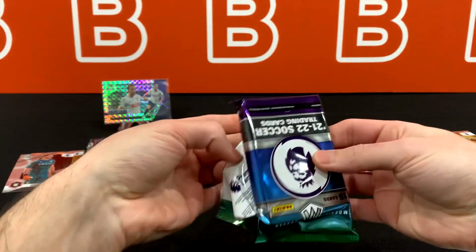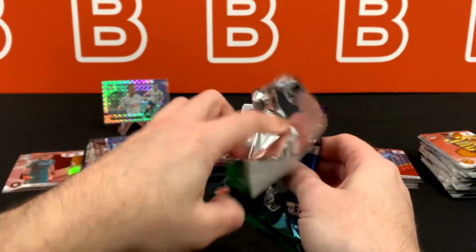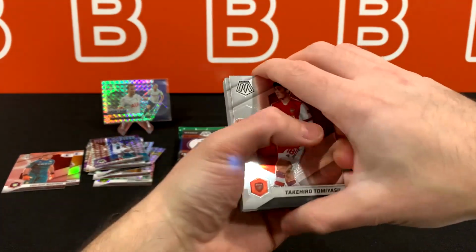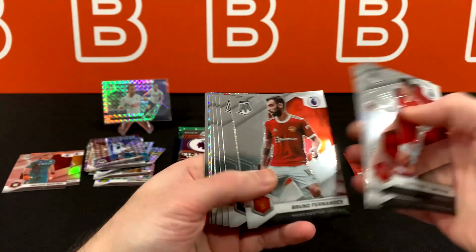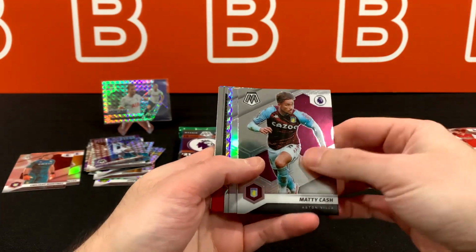And I forgot to mention the set size for this is 200, which is typical for Mosaic. And it's smaller than Prizm. Prizm is typically like 300, but it feels like a 300 card checklist, if not 400, just from the amount that they printed.